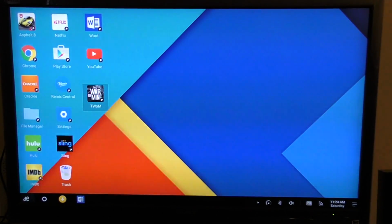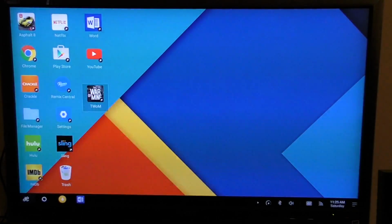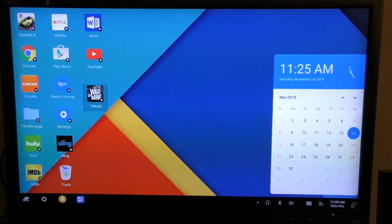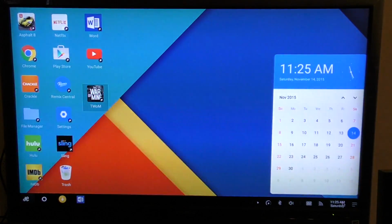Other than that, guys, I think for $69 it's totally worth trying out. I think Remix OS works perfectly well here on the TV, or if you put this on a PC monitor, it should work perfectly well. I think they did a great job converting Android into desktop software. It looks very good. Like you see there, it looks very, very good. And it does everything that you need from a desktop. It does it very well as well.